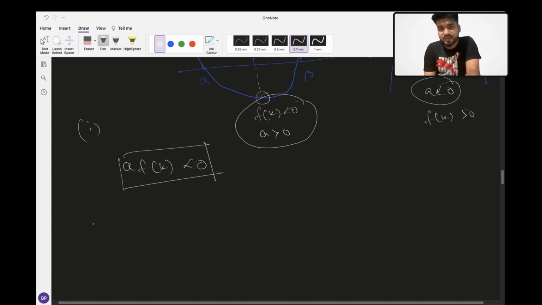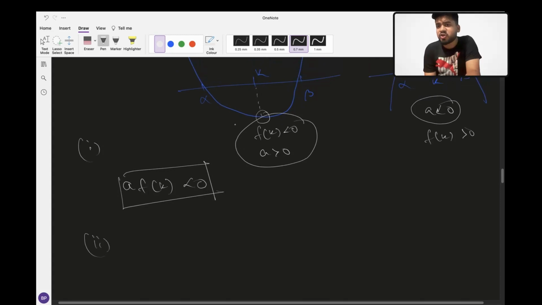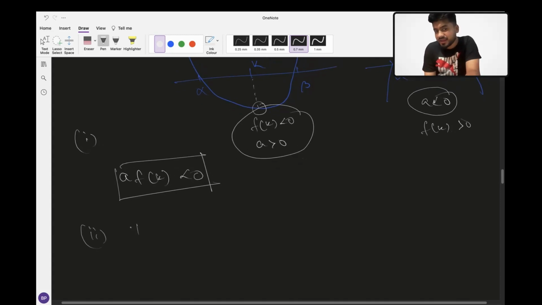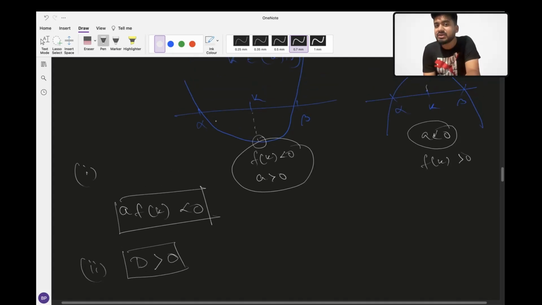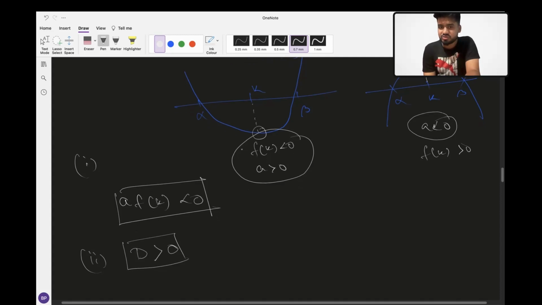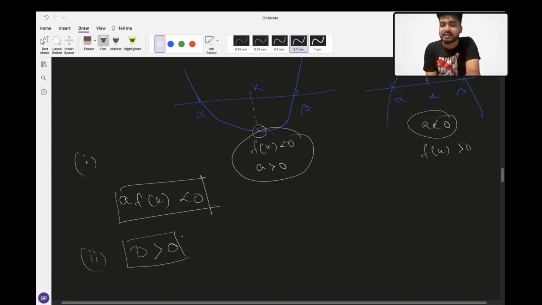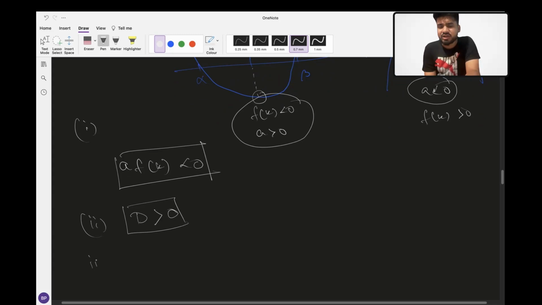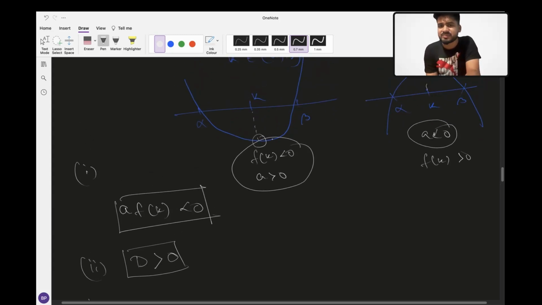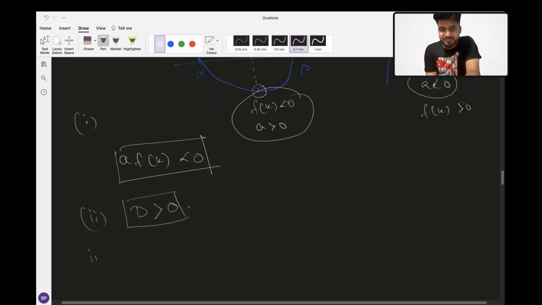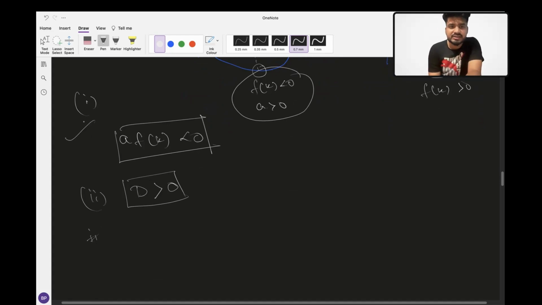And if we talk about D, will it be greater than 0 or greater than or equal to 0? Yes, now it will be greater than 0, because k is in between both the roots. So both the roots cannot be equal. So only one case is possible, that is D greater than 0. And we cannot comment on minus b by 2a, because minus b by 2a can be either bigger or lesser. So these two conditions will be sufficient. Yes or no?